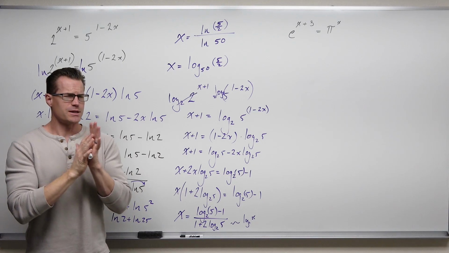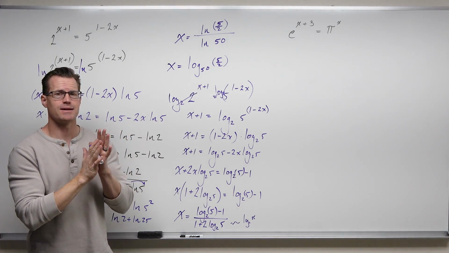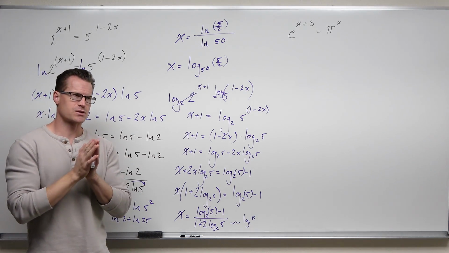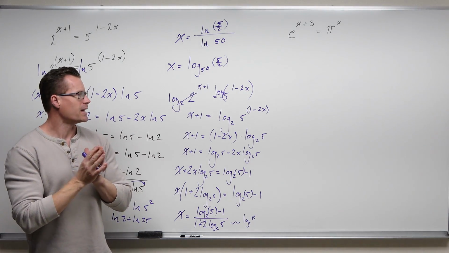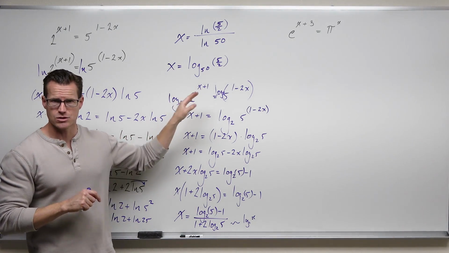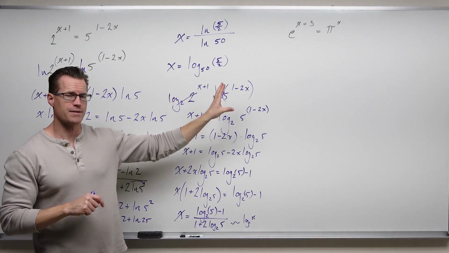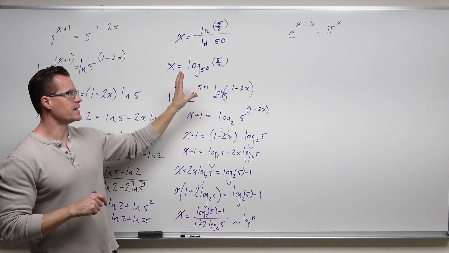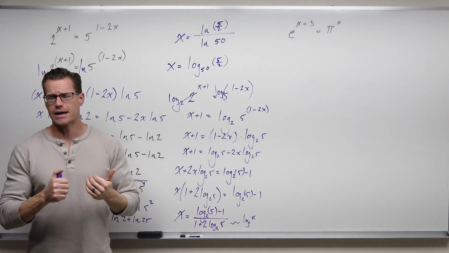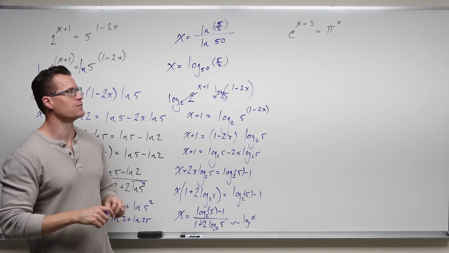All right, we're going to move on to the next one before we do our substitution. So we have e to the x plus 3 equals pi to the x. That looks kind of crazy. This is one reason why a lot of people use ln. And this one is for sure you're going to want to do that. It's kind of the same reason as using ln or log of 2 here, because you get this cancel thing going on and you deal with something with a different base on the other side, and that's okay. But with a log base e, you don't have to write that base. So it looks a little cleaner, and a natural log is something we can automatically evaluate on our calculators. So that's very nice, very convenient.